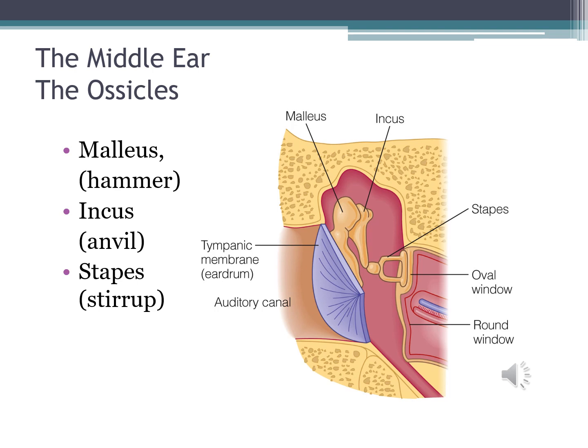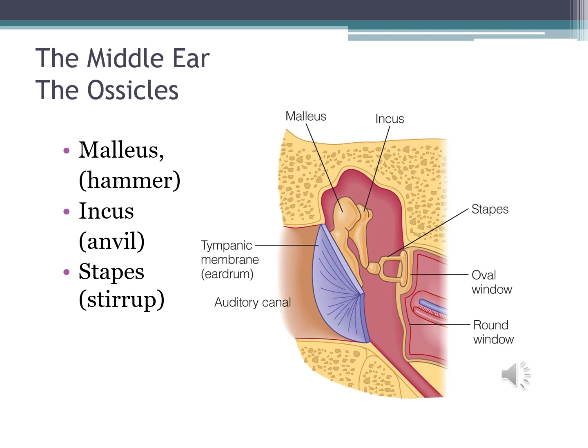And so we are moving here from air to liquid, and those three bones are allowing for this amplification of the sound. And so the malleus is going to move the incus, which is going to move the stapes, which is going to push and pull on that oval window, which is another membrane, and that brings it to the inner ear.